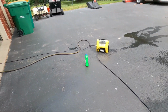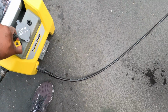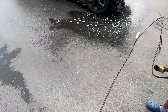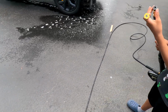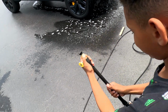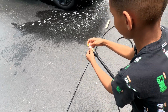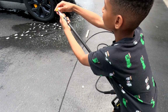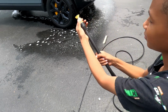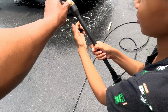Now we're going to change it out. We're going to put this yellow connector on here. And how many degrees is this? Is this a 15 degree? Yeah, it's 15 degrees. So try to put this connector on there. So you just take it out? You got to push this thing down. Push that to pull it down. Use some muscle. Now just let it go back up too. Now pull it back down again. Now push it up.